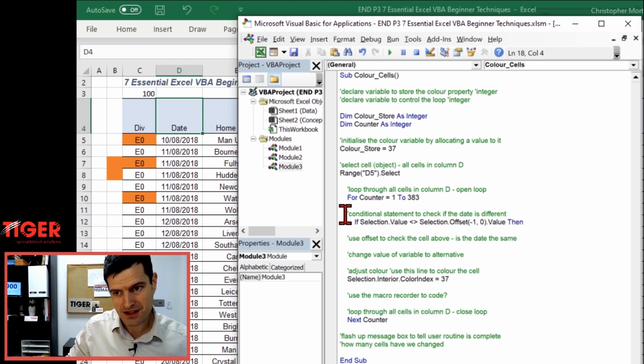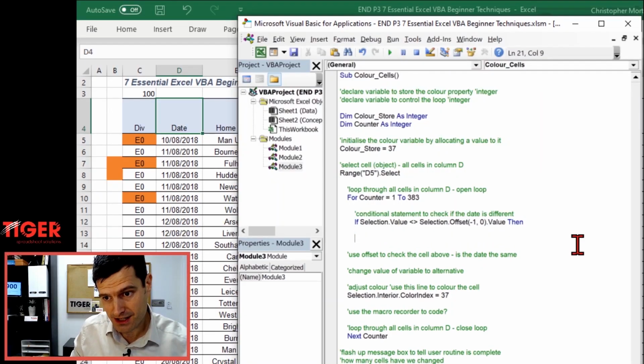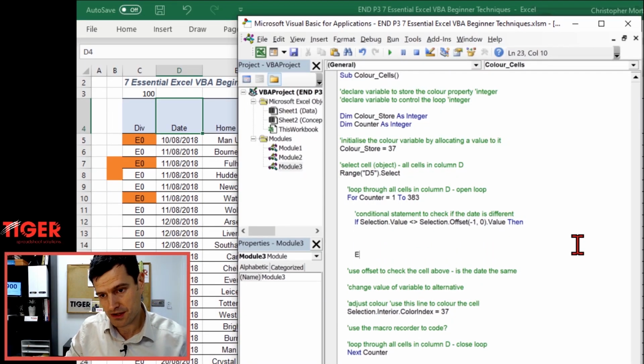So we've opened our conditional statement. Let me just make the indentation consistent even for the comments there. So we've opened the conditional statement. What do we need to do straight away? That's right, we need to close the conditional statement just like we opened and closed a loop. We just say end if. That allows us to close the conditional statement there.